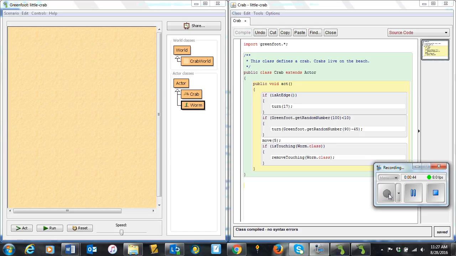So let's see how this works in Greenfoot. We can create our own methods in the crab class for our own purposes. For example, instead of just writing some code that looks for a worm and removes it in the act method, we can add a new method for this purpose. To do this, we first have to decide on a name for this method. Let's say we're going to call it lookForWorm. We can then create a new method by adding the following code: public void lookForWorm. You can read it right there.